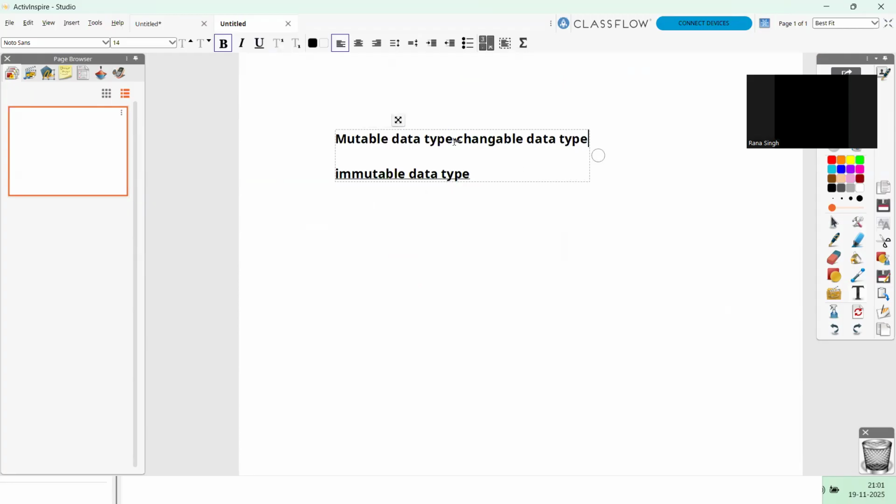The data which are mutable can be changed. That is called a mutable data type. Immutable data type means what? A data type which cannot be changed. That is called an immutable data type. There are two types of data type: mutable and immutable.